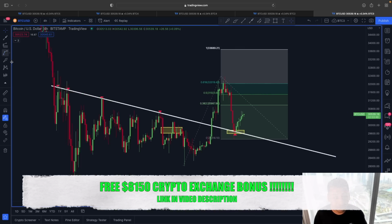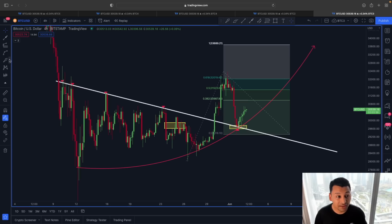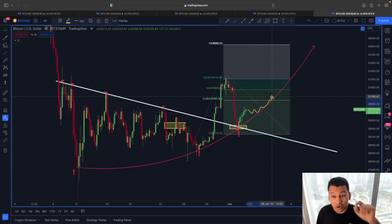Besides this falling trend line, what we can also add here is this parabolic curve scenario. If the price of Bitcoin is going to follow this curve line, we can see each and every retracement around this curve line has led to some really nice impulsive price movement. Along with this curve line and this falling trend line, the golden pocket level was holding the line around 29,700, 29,600 for Bitcoin, and since then we are also seeing this rally. So if we follow this curve line, any sort of pullback to the curve line areas is going to find strong support.